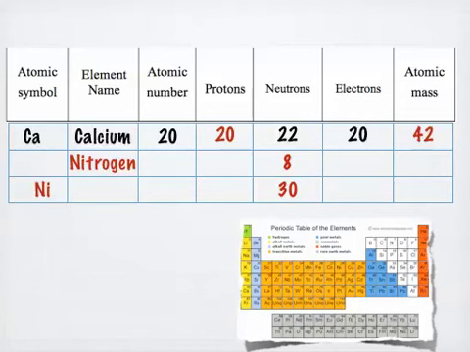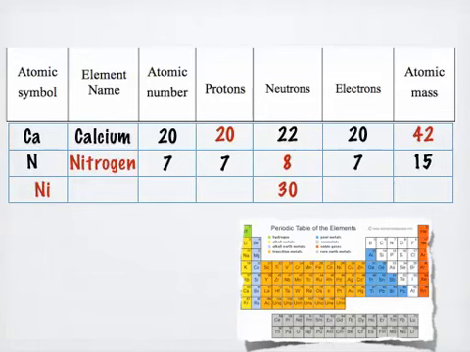All right, the second one's cool because if you have nitrogen, well, you know that's N. Next, you do the atomic number is 7. That means it has 7 protons, and because the dude is neutral, it's going to be 7, 7, 7, 7. If you notice the same as the top row, those numbers will all be the same. And atomic mass is 8 plus 7, ding, 15. Woohoo! Nitrogen. Sorry, nickel. We just did nitrogen.